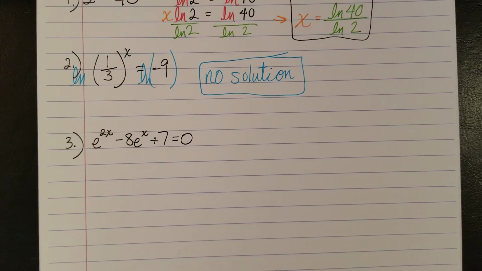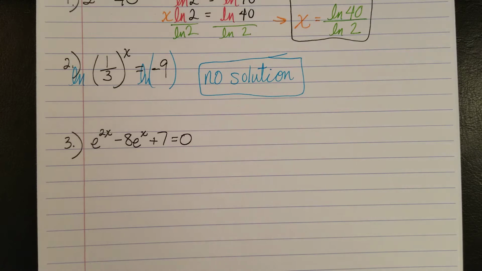All right, number 3. We have seen some problems kind of like this before, back when we talked about quadratic equations. Basically, the way we're going to solve this is similar to how we would solve a quadratic equation. I think that was section 1.4, or it might have been 1.5, 1.6. I can't remember. It's somewhere back in chapter 1.